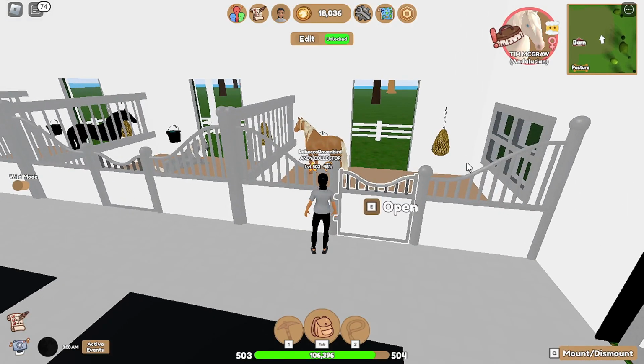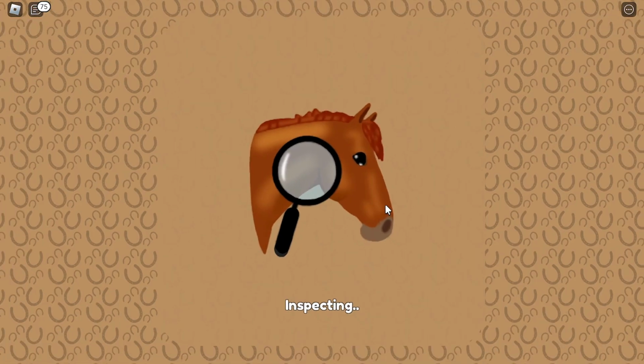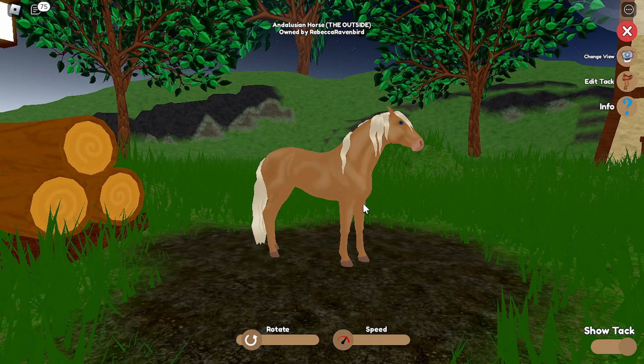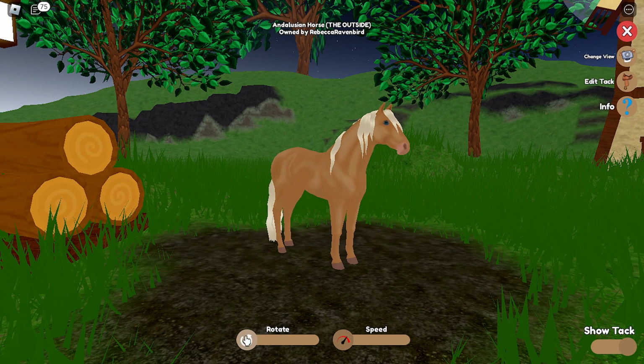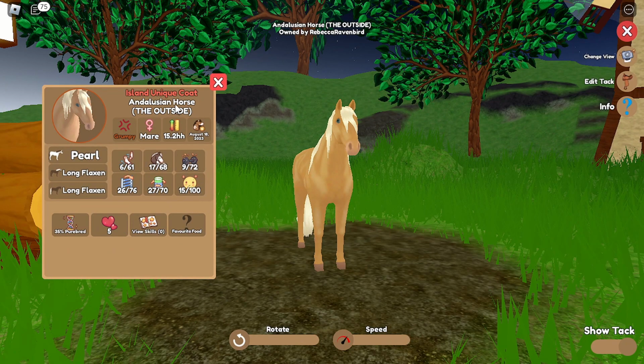All right, so we got some interesting coats coming up here. I think this is my other flaxen that I have. Flaxen Palomino looking one. Oh, I never noticed its nose was pink like that. That's pretty cool. All right, so this is the outside pearl flaxen and 35% purebred.